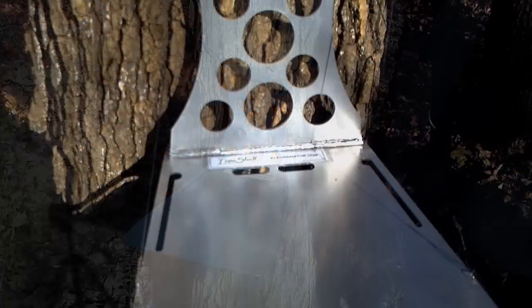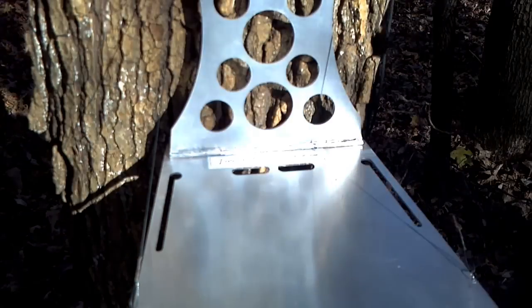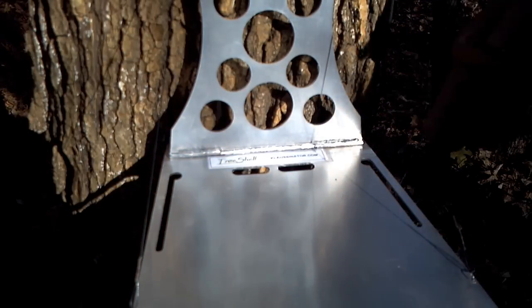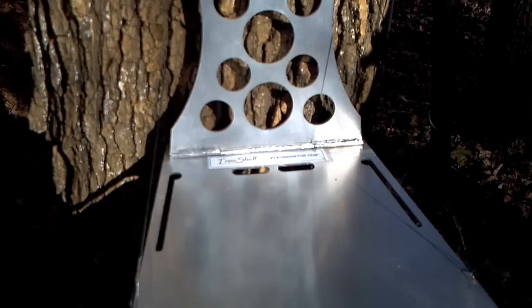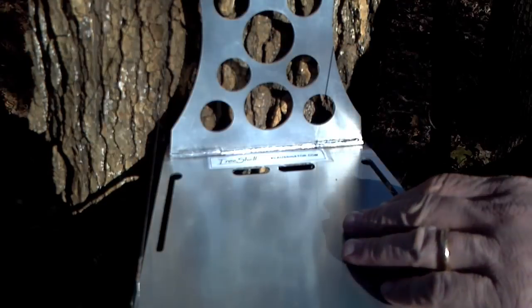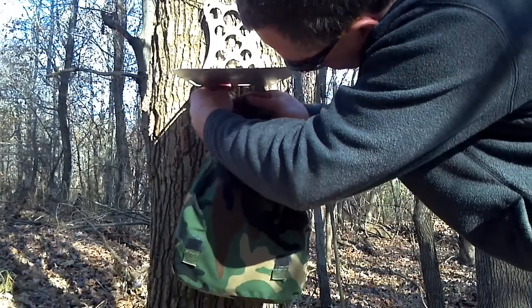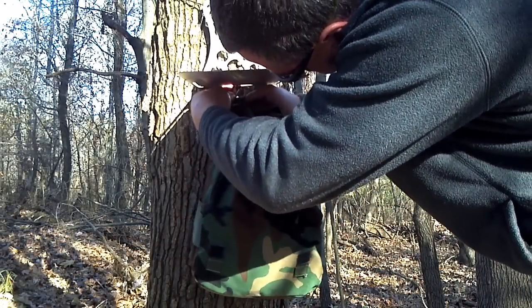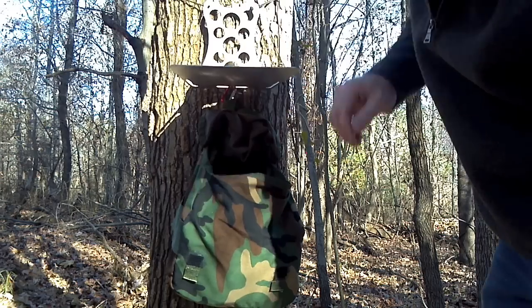So that's all overkill, yet still small and light enough in weight to be easy to carry when you're in the woods. Another neat feature of the TreeShelf are these two slots at the back that you can use to hang a spork or a spoon in, any kind of utensils like that. But also they were designed, you can take a mini carabiner and clip it up through there, and that way underneath the shelf you can hang a bag, perhaps your food bag or a stuff bag or anything else that you need to get up off the ground or have quick access to while you're cooking here on the shelf.